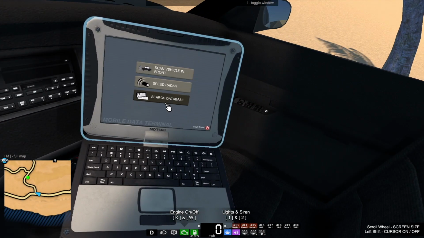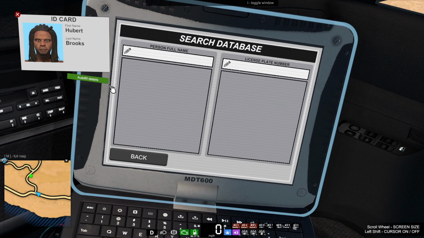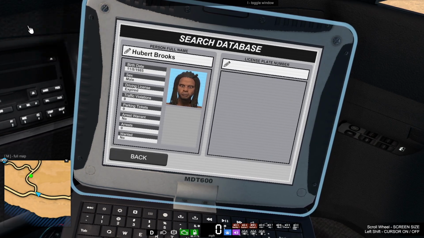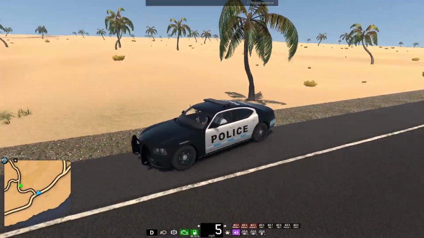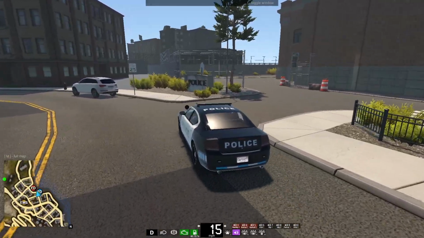So let me just check his ID. Yeah, so if anything comes back in the system from this guy, we will put him in handcuffs, obviously. But I'm assuming nothing. Yeah, okay, driver's license expired. That doesn't really matter. Everything else is good. Okay, so we will close out of that. We'll turn off our lights, and I'll see you guys once we are at the station to wrap up this video. All right, guys, here we are.